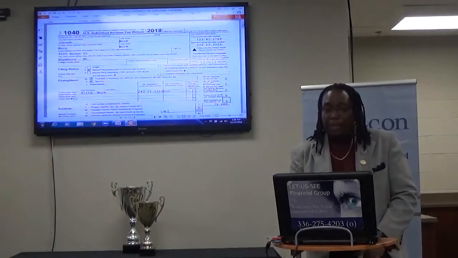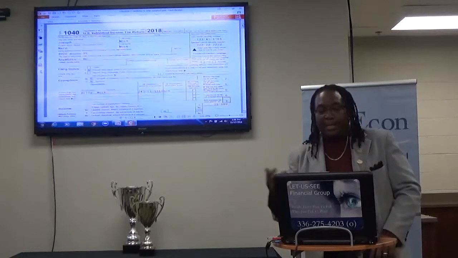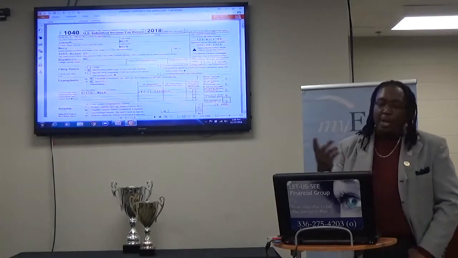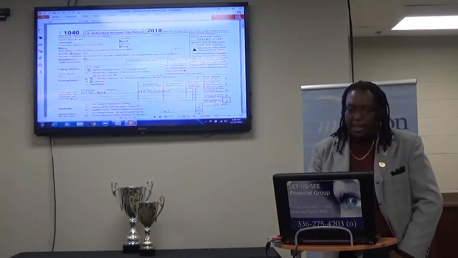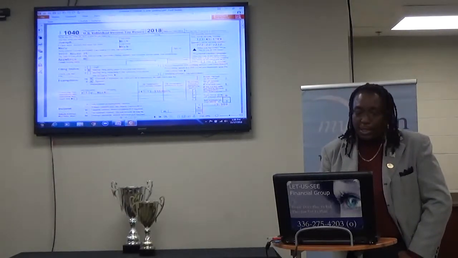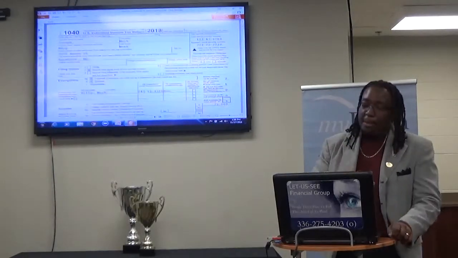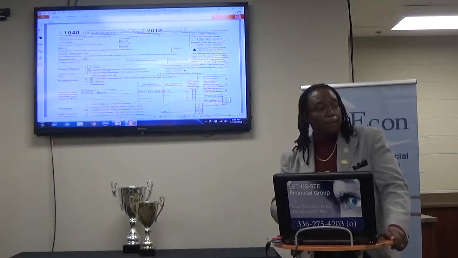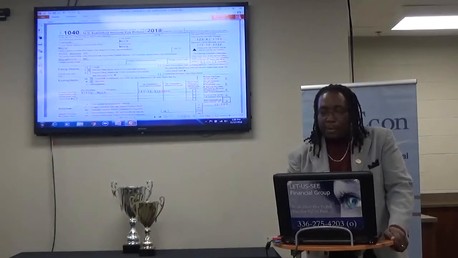So the 1040. On the 1040, it starts with a couple areas. The top part is where people put their name. In this example, we got a married couple, Joseph and Mary Work. All right, you got the address. You come down to the second part right here. It says filing status. That's where they chose how they're going to file. This example is married filing joint. I believe, if I'm not mistaken, most examples with W-4s, I think Greg did it, it was a married couple, was it not? Yes. All right, good. So we go down to the next part.